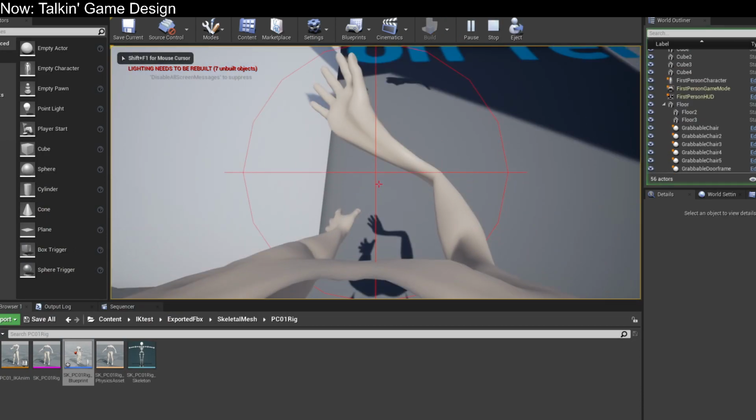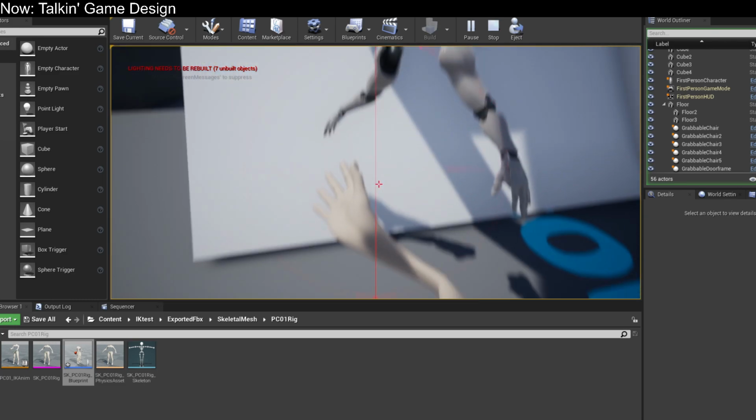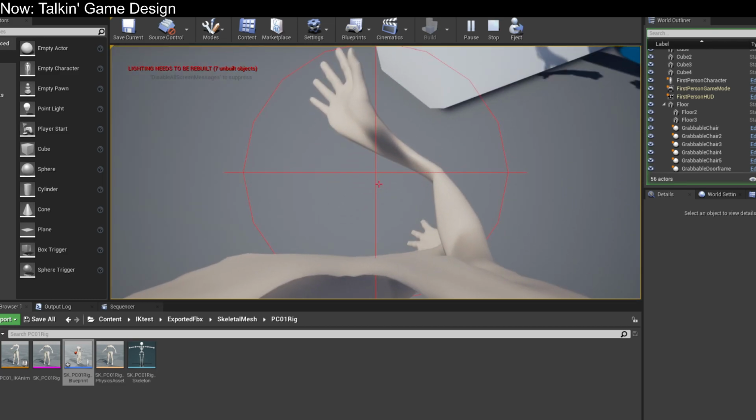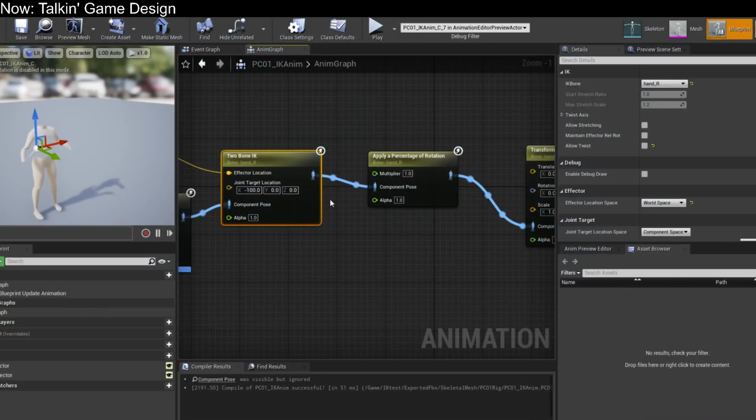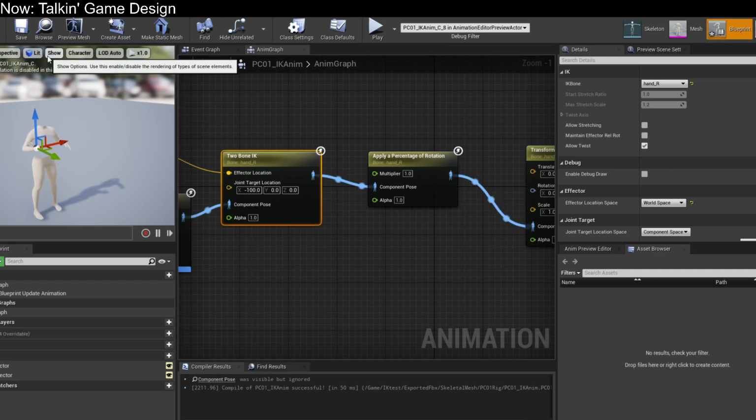Ah, perfect. The heck? How did turning off twisting make it twist? So what's happening there is that allowing the twist allows us to correctly rotate the arm so that the wrist ends up where the wrist is supposed to be. If we can't rotate the arm, then the wrist has to just pop to the location it's supposed to be, which is why we have that weird disconnected hand.